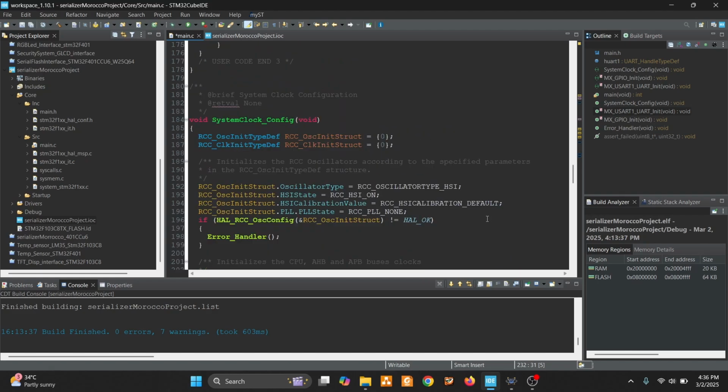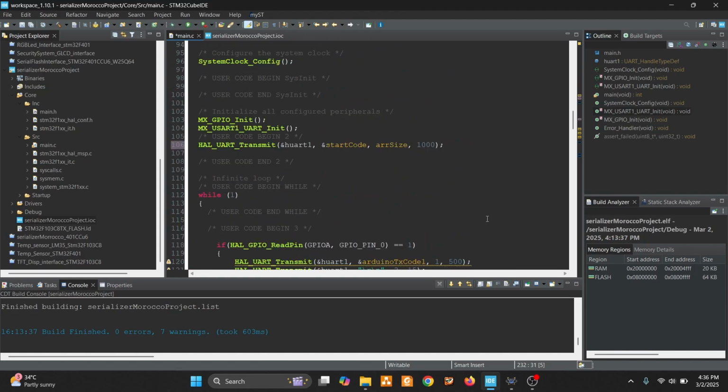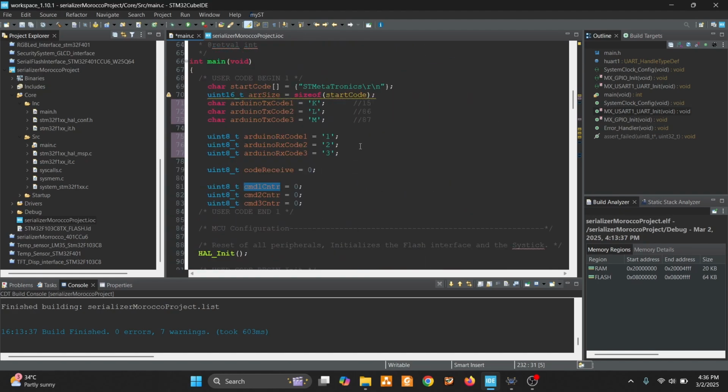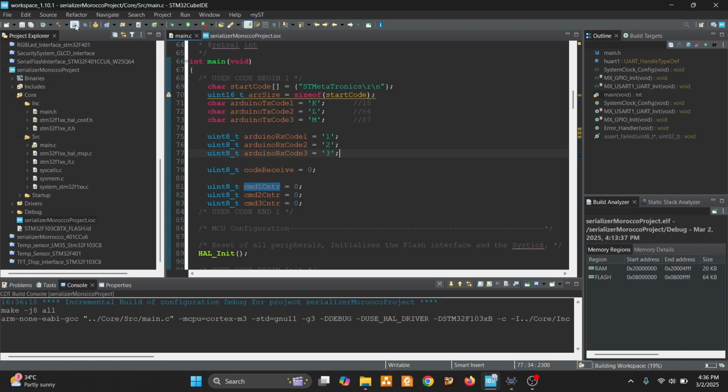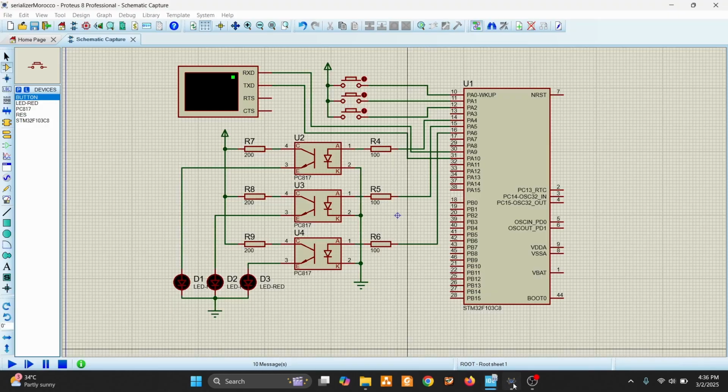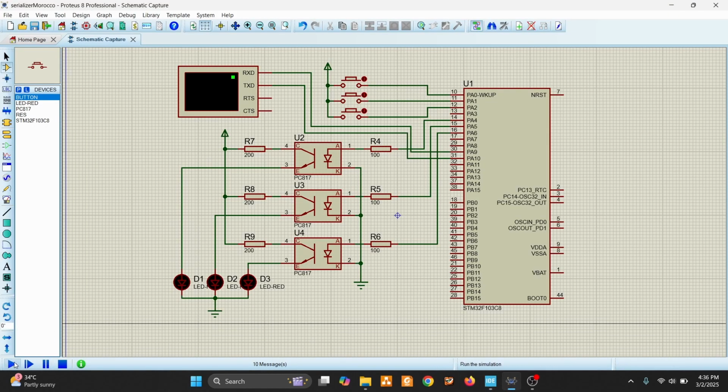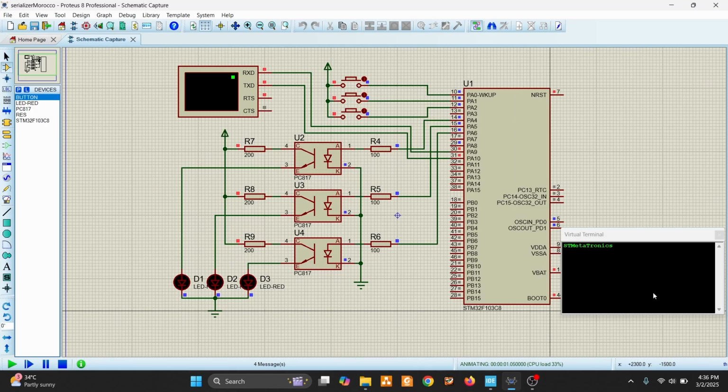Now if you remember, we have modified our code for K, L, M and 1, 2, 3. So we'll save this, build the code, and run.